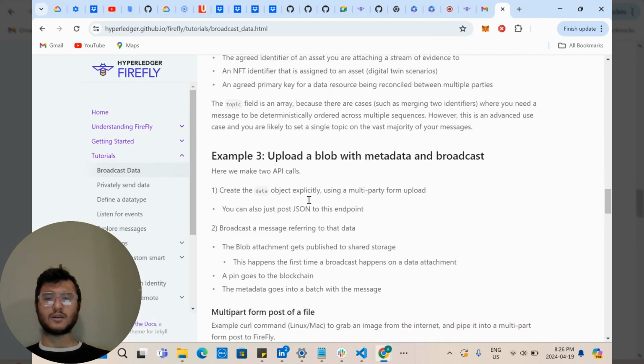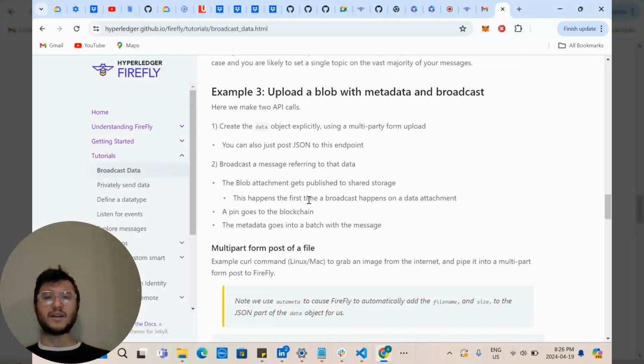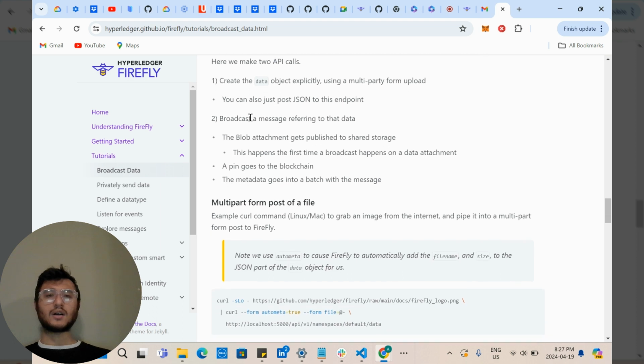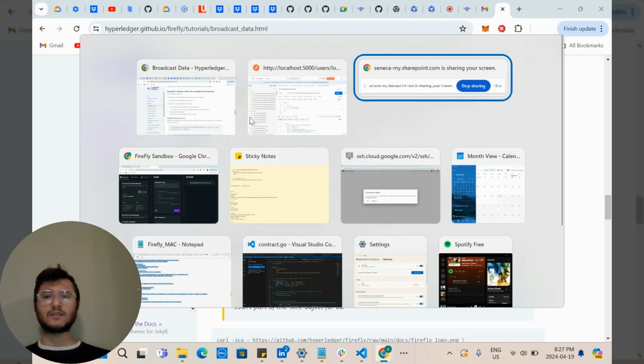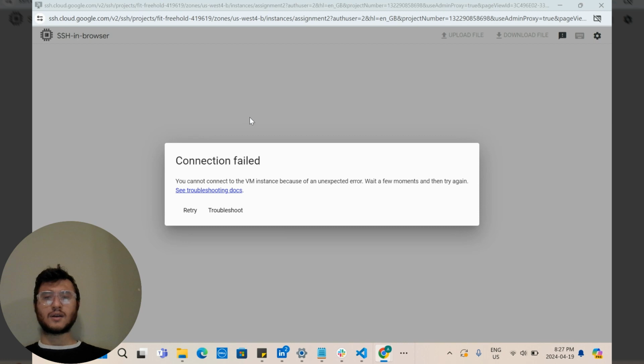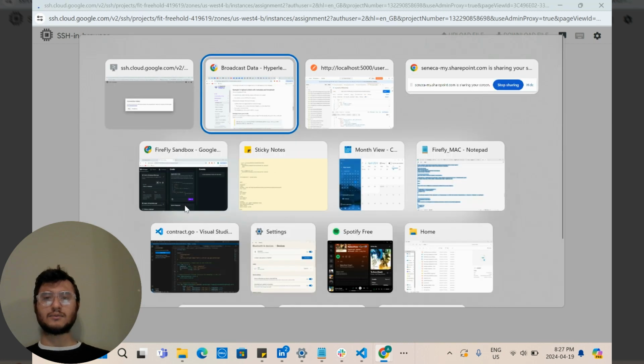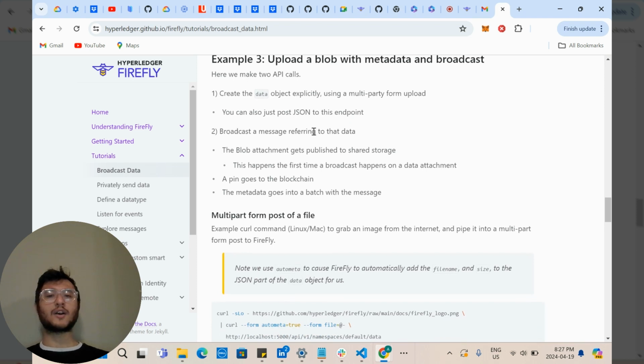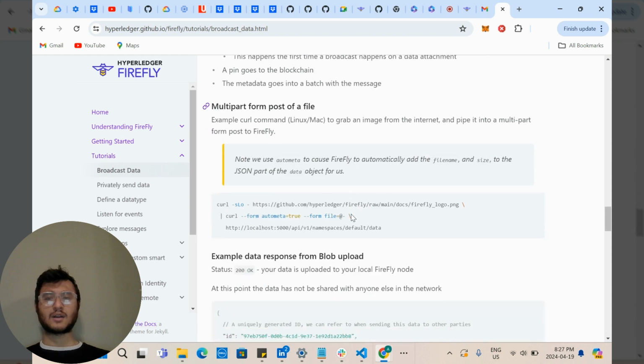Moving ahead, uploading a blob with metadata and broadcasting it. This involves two APIs: hitting a curl command in our VM instance and gathering the ID of the uploaded blob, and then attaching that ID and referring to it in broadcast messages transferred to each and every member of our custodian.